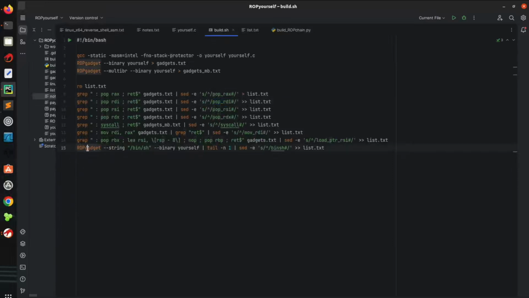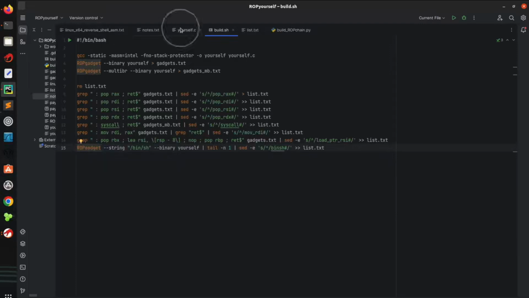This last one, it's not a gadget, but I needed to know the location of the /bin/sh string inside my binary. There is a way to load this string in manually and to put the bytes of that string into the ROPGadget chain, just like any other value that you want to load in. But a lot of times, if a program already has the string in it, you can just reference its location. And given that I'm self-ropping, I can easily put that string in.